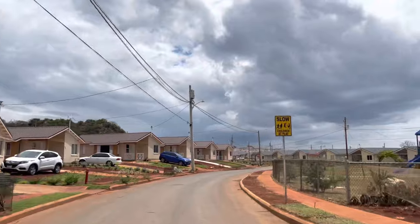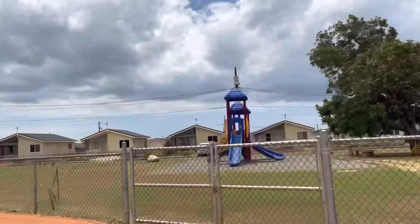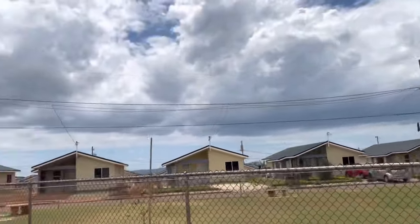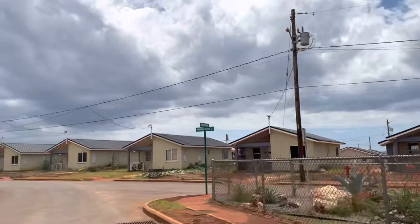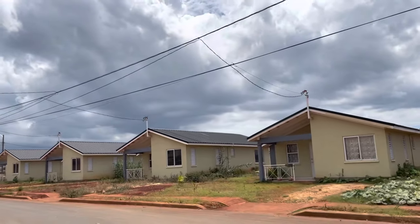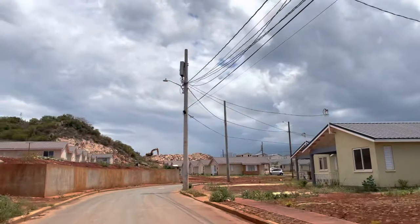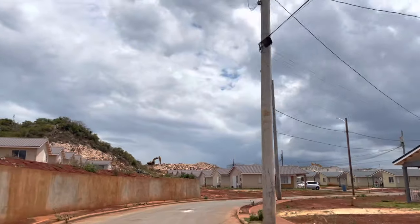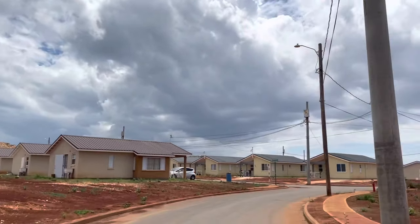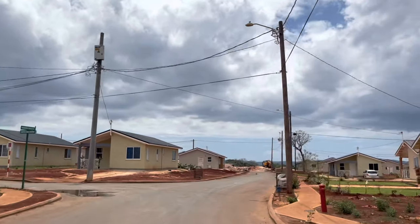To the right, you can see a park here. So for the people who have their kids, you can come by here and relax, take a stroll in the evening when the sun isn't as hot. And yeah guys, this is pretty much what phase 2 is going to be like. I don't see anything new. Whatever is in this video will pretty much represent phase 2. So as for the questions, here you go guys.